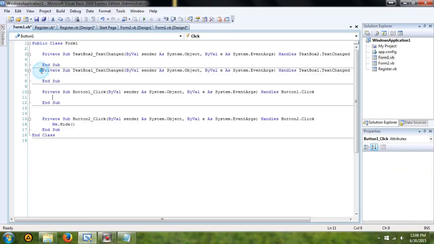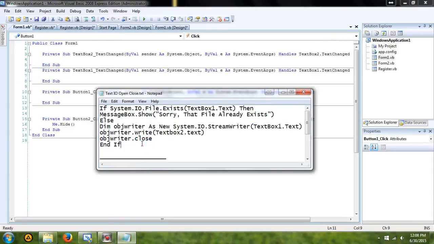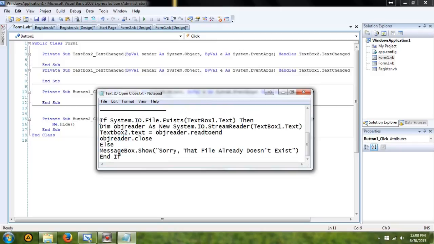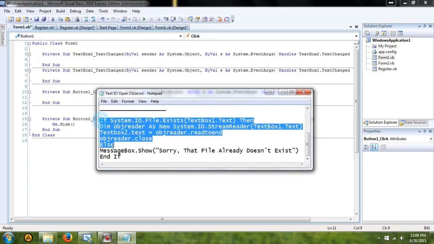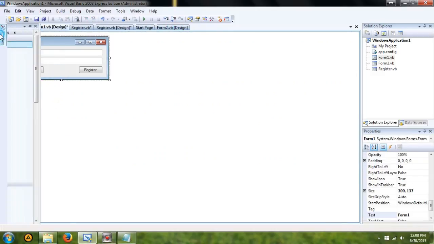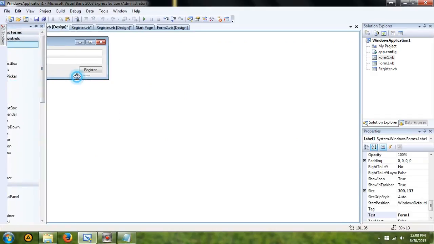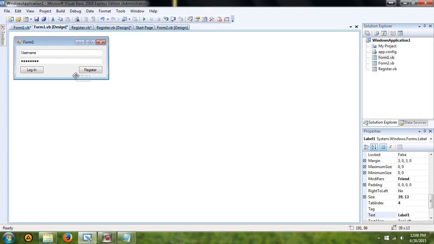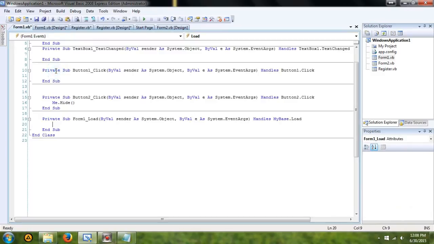And now for the login part, we're going to want an object reader. So what we're actually going to want is 2 labels. Now we're not going to want to be able to see these labels. I'm really keeping it as clean as I can for you guys. You know what, I don't want labels there because of security issues.